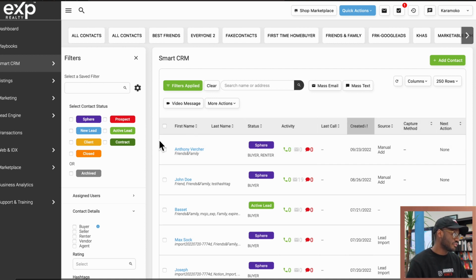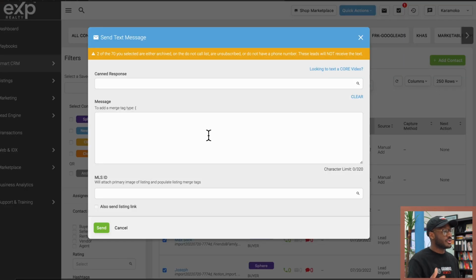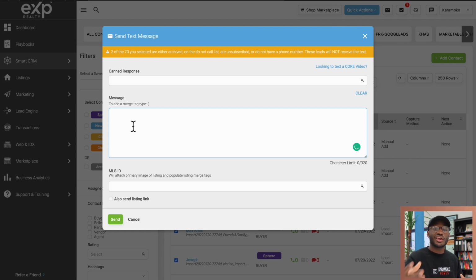I'm going to do it one more time. If I select all of these people, I can go right here and click on mass text. It'll open up this window and I can type my message in here, okay? Let's say within the message, you want to address people by their names. There's a thing called merge tags, okay? A merge tag is basically a way for you to tell KvCORE to replace a certain portion of the text with another piece of text. That can be a name, for example. If you wanted to send out a mass text to all your friends and address them by their name, you can't just type in, hey John, and then send that to everyone, because everyone is not John. So that's when you would use a merge tag.